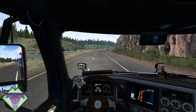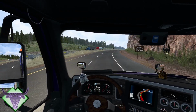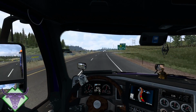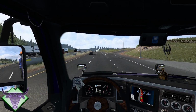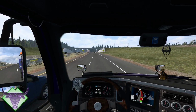I am slowing down. Am I? Please let me be slowing down. Even though, yes, okay, I'm actually slowing down even though my foot is fully on the gas. The reason I'm happy about that is because I might get to actually use my engine brake while going downhill, meaning I get to actually test some of the settings, whether it be the highest, the second level, the first level, to sort of gauge, you know.